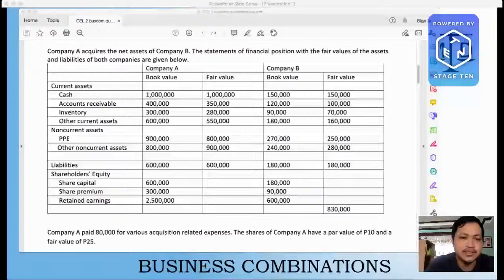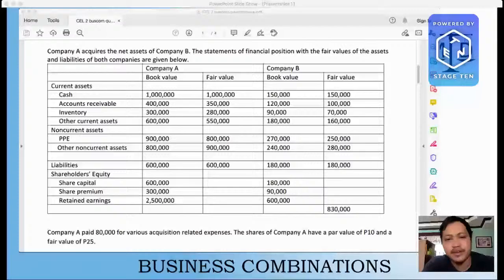Could the fair value of the net assets also be given in the problem directly? The answer is yes. But in most cases, the fair value of the net assets acquired is not given, but the individual fair values of the assets and liabilities of the acquiree are given. So all that is left for you is to compute the net amount, get the aggregate amount of the assets less the liabilities. And you will already have your goodwill or gain. And again, class, if it is just an asset acquisition, the goodwill or gain on acquisition will be as simple as that. It would be as simple as deducting the fair value of the net assets from the consideration paid.